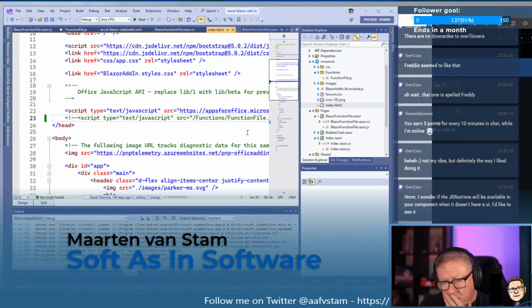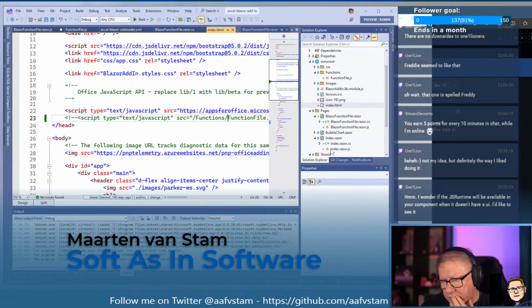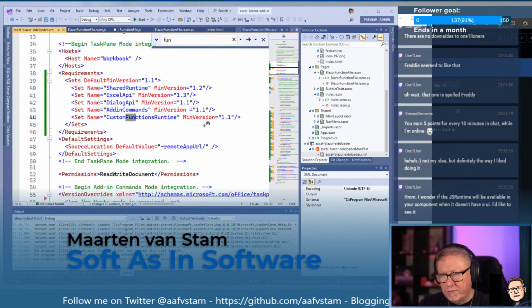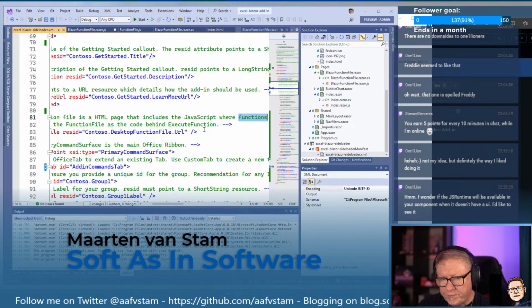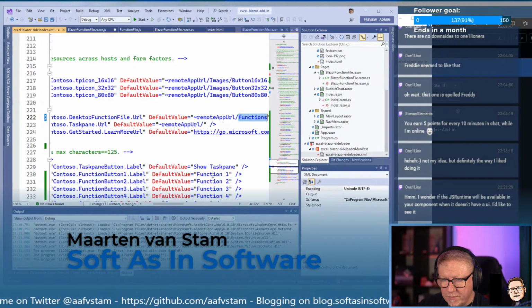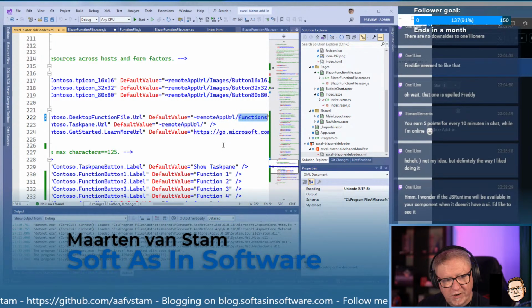And because now this should be loaded by, not by this one, but by the manifest. Functions. It's depending on this one. And this one identifies the functions redirect. That should be handled by Blazor, Blazor routing.